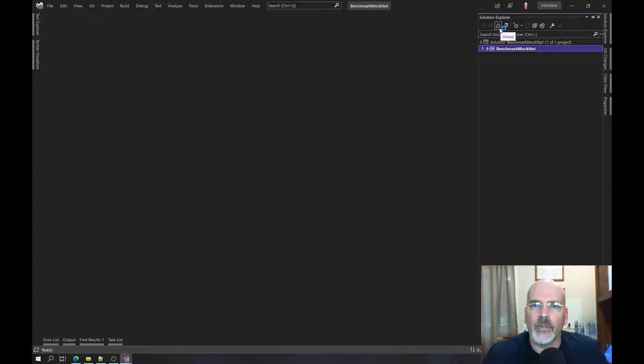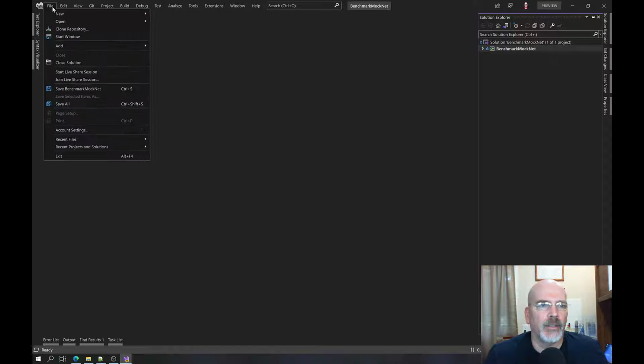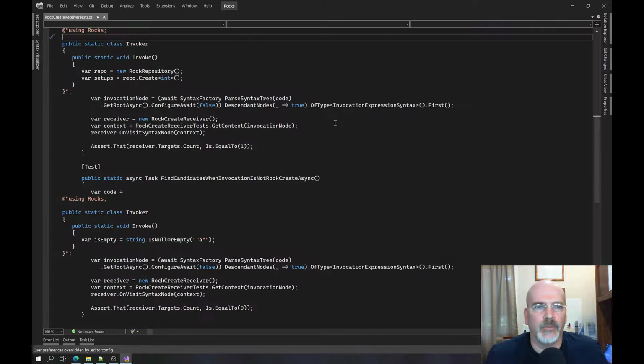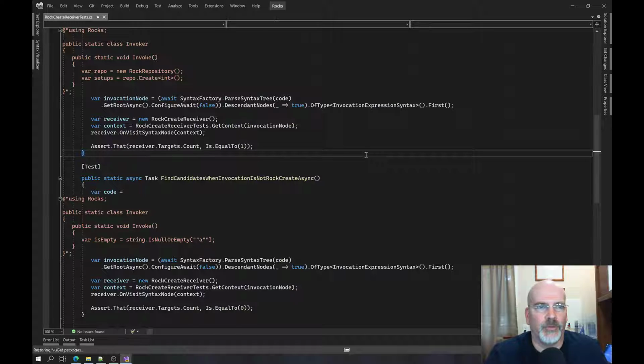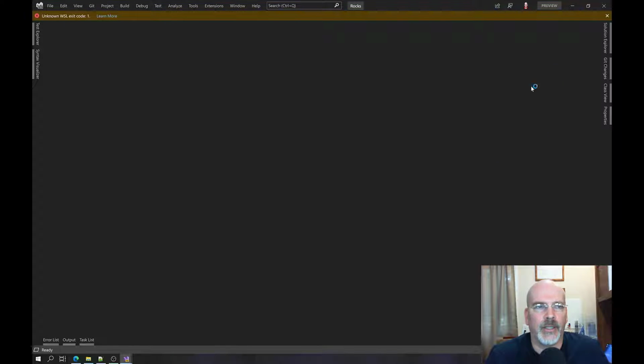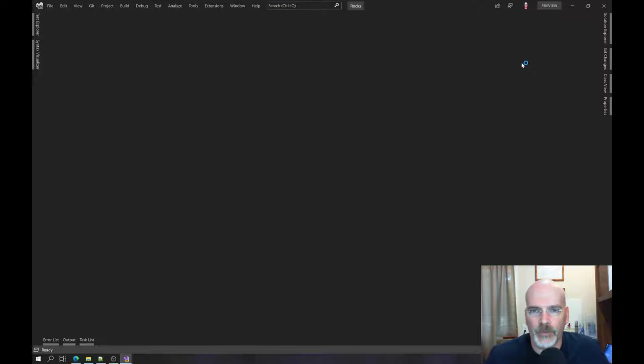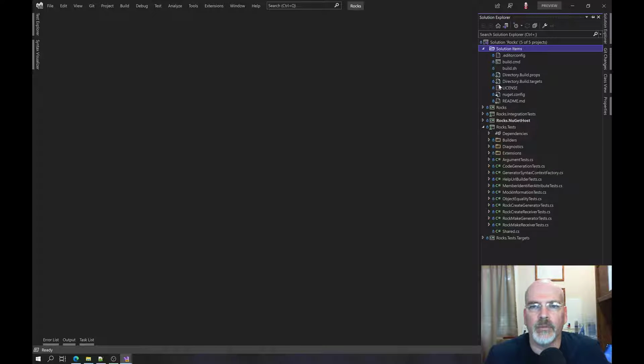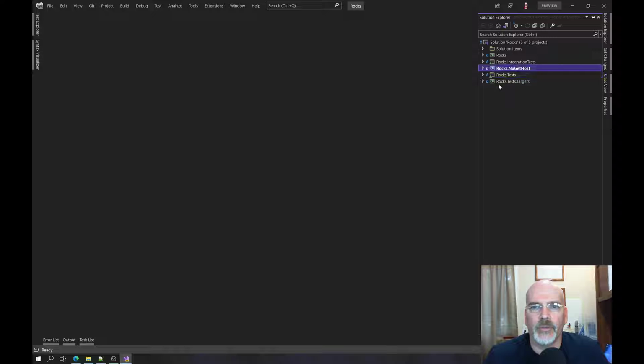I thought I read somewhere that you could add multiple solutions open. Maybe I was misreading something. I thought that was a feature they were adding, but I don't really know, because otherwise I could switch between solutions within one Visual Studio. That would be kind of cool. Yes, unknown exit code. I don't know why. You're not helping. Go away. Solution Explorer. There you go. Thank you. You're so nice.